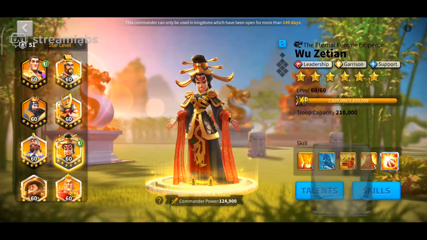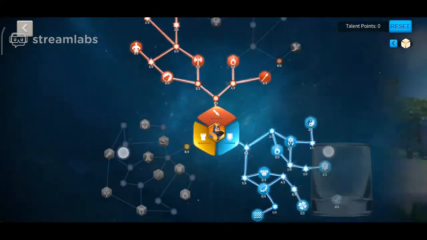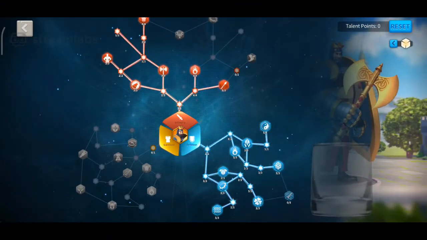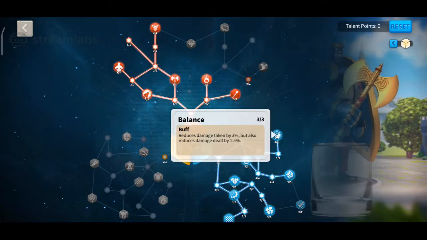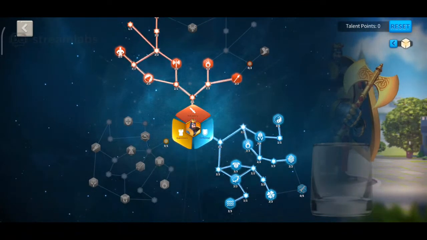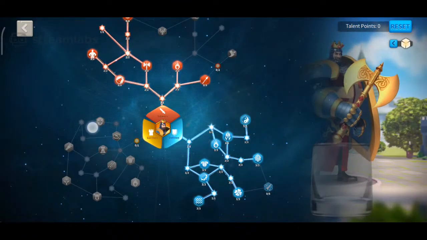Should talents of Richard be max defend or infantry? No, it's a mix of both. I showed you this is the tree I use, and this has proved to be the best. Many do suggest this tree now. I had desperate elegy before, but now I shifted it to this balance, and balance gives a lot of tankiness now. Do not go for max infantry or max defense on Richard. It's not worth it.